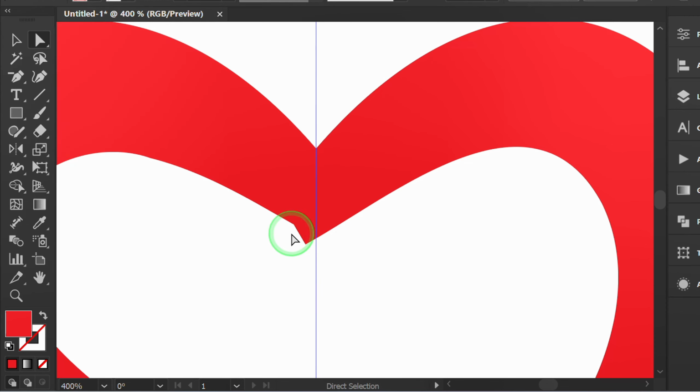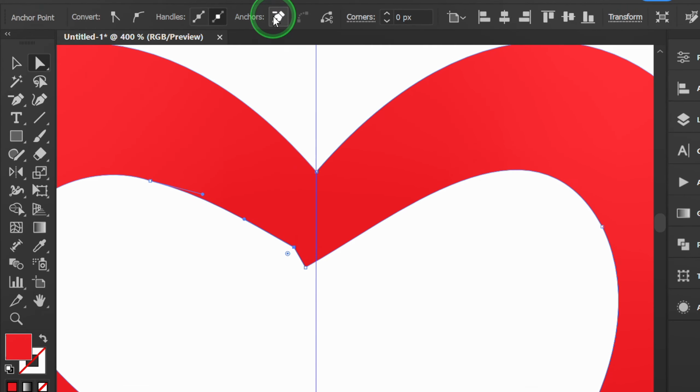Press A and click this point, and remove the anchor point. Adjust the position of the point.